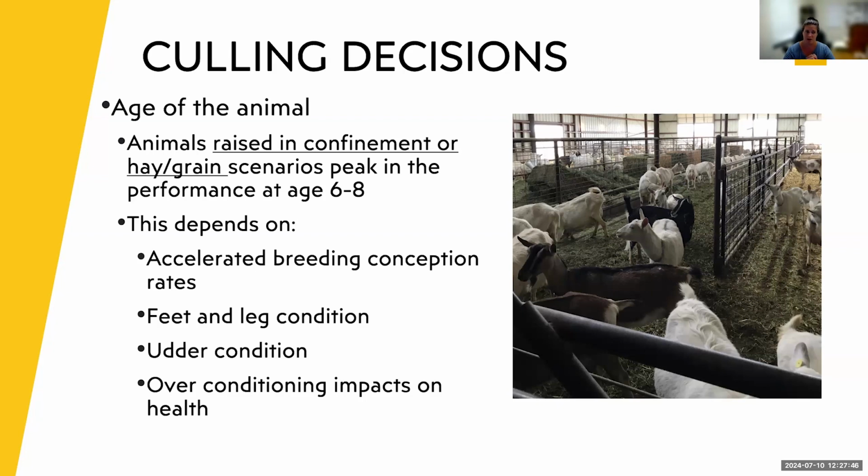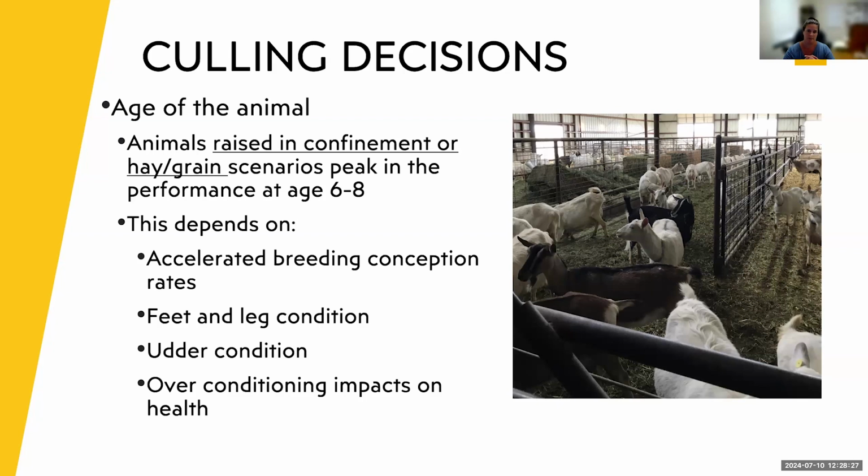Things to pay attention to there are, again, their feet and leg condition. When they are being raised in confinement, they're usually going to be on either cement flooring, slotted flooring, or even deep bedded barns. And all three of those scenarios can have pros and cons to their feet and leg condition. Especially with deep bedding, it's really soft on their feet, and so they can get overgrown toes and kind of have splayed out feet, just because those feet will get overgrown pretty quickly when they don't have that rougher flooring to kind of work down their feet and keep them more hard and have less hoof trimming ideally.